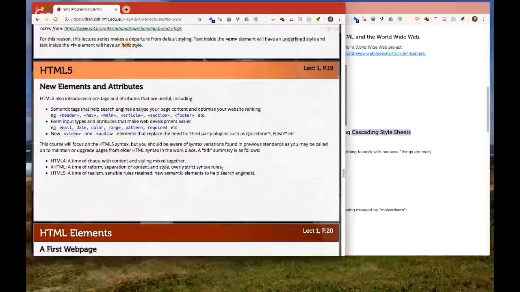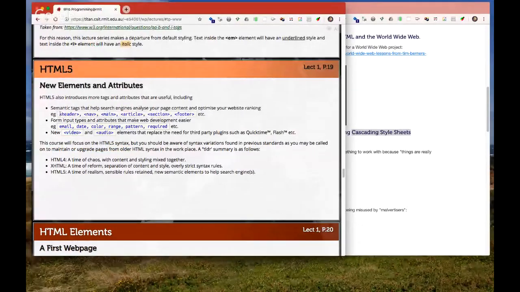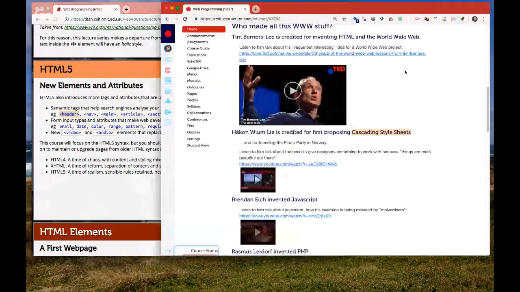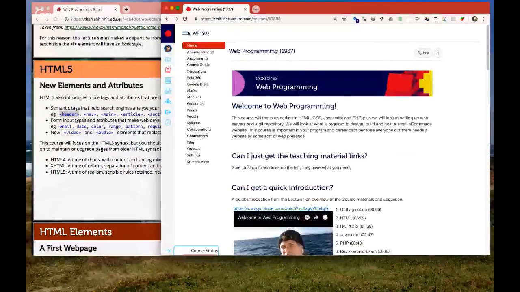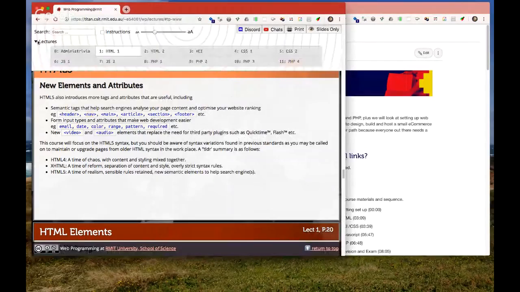So here are the new elements and attributes, and these are very search engine friendly. So here's that header tag I was talking about before. This is now part of the body element. So any content, now I won't scroll all the way back up to the top of the page because that will be annoying. Maybe I'll just go to Canvas. Actually, Canvas doesn't really have a header element. I suppose this kind of is a header element. This is definitely a navigation element. So here's your navigation element. There's your navigation. And I'll just bring my navigation element back.